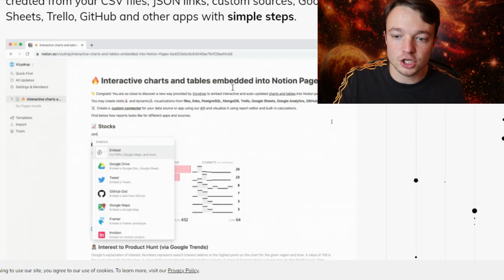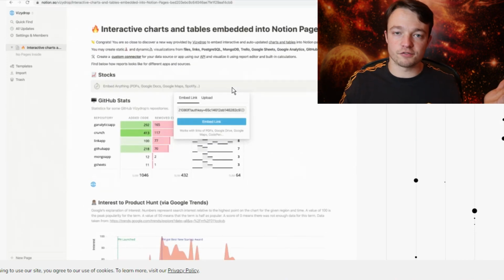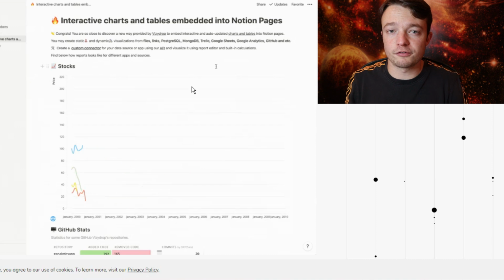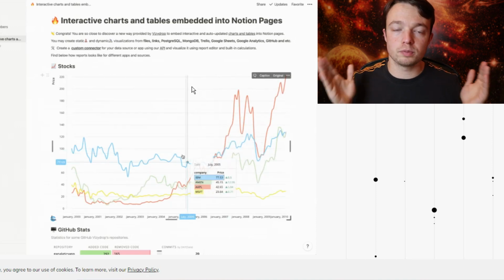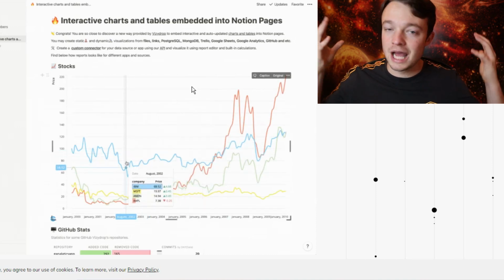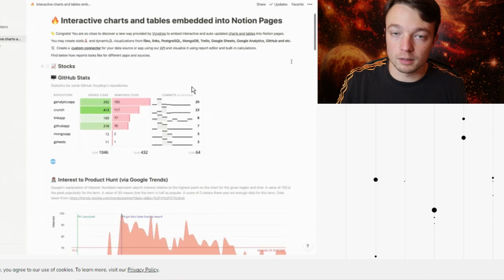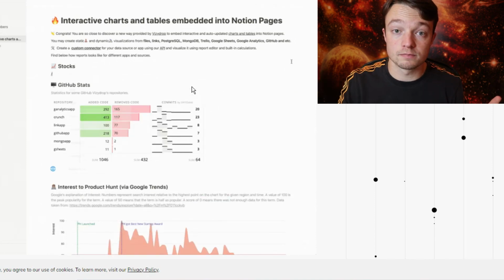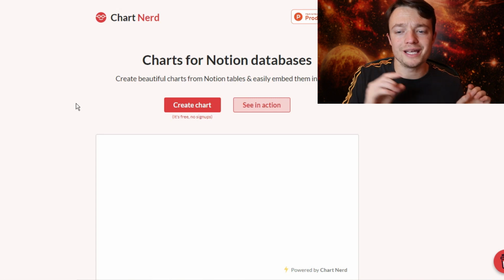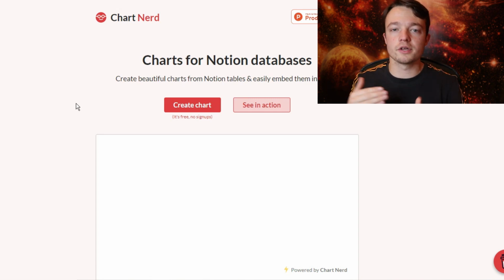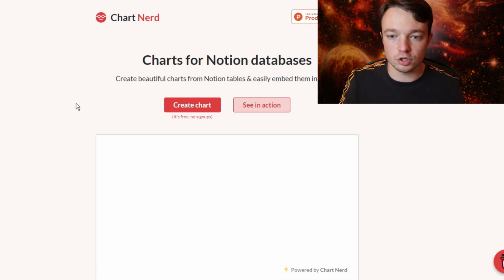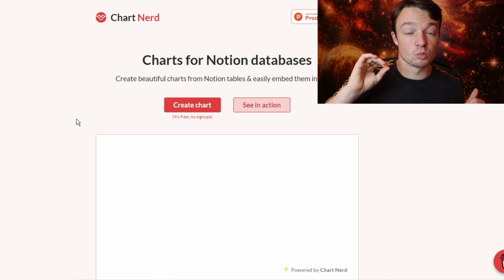It just displays the information slightly differently, and obviously there are different people making them. So your personal preference is going to change which widget you go to, but I'm going to leave that down to you to explore, because there are so many different things that you can explore when it comes to the widgets on both of these different options. A quick mention at this point as well is Chart Nerd, which is also another stats type widget that you can put into Notion, but for some reason on my computer it doesn't work very well.